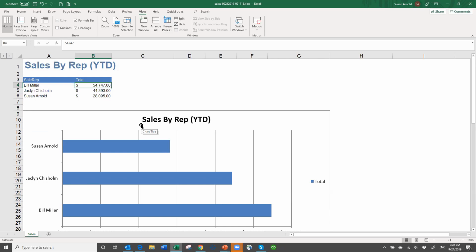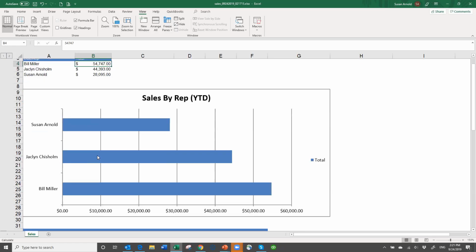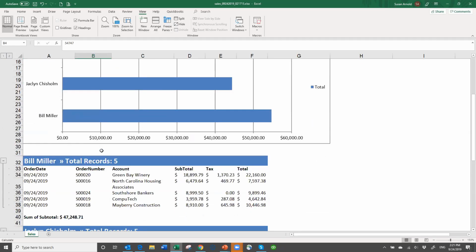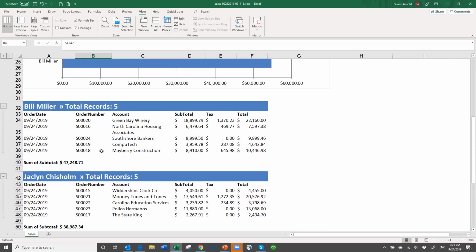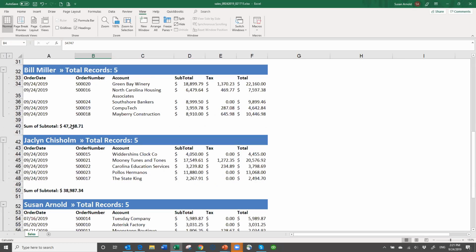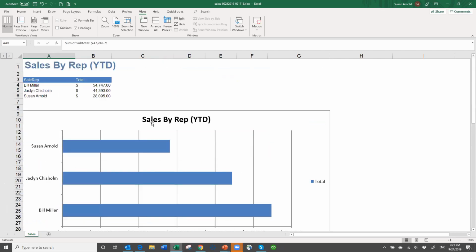So that's maybe a discrepancy in how this report is set up, but this is representing the subtotal field, the sum of the subtotal, okay? That's what was asked for in the report. If we had a sum of the total, we would see 54,000, okay? Good point, though. I'm glad you saw that. I don't always pay attention to those things when I'm doing a webinar, so I'm glad you pointed it out.